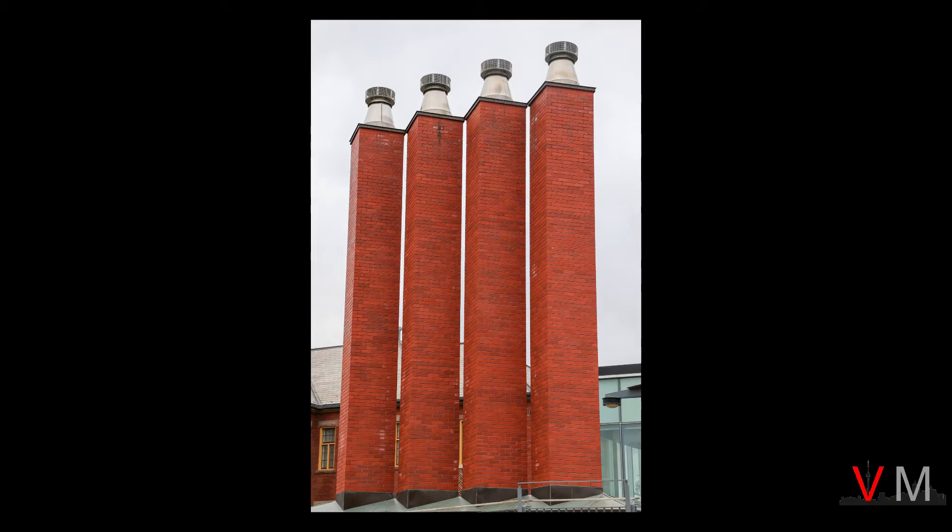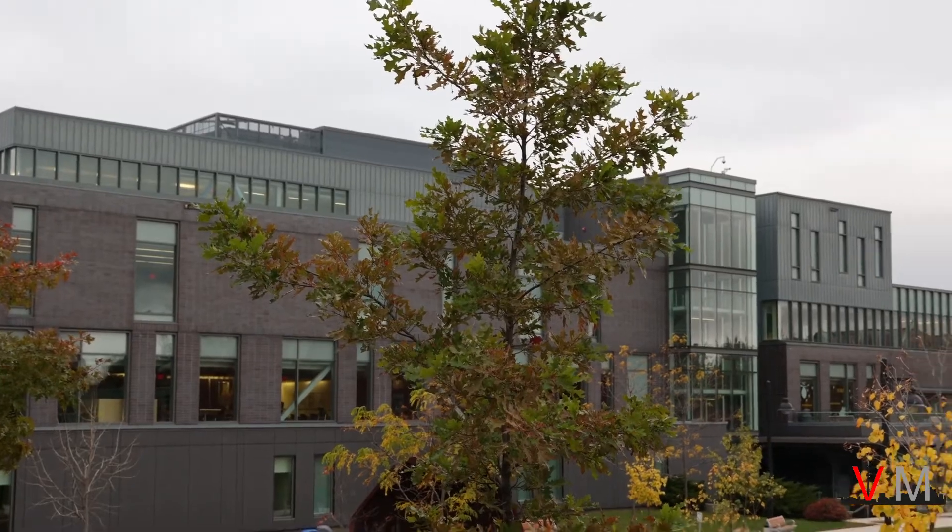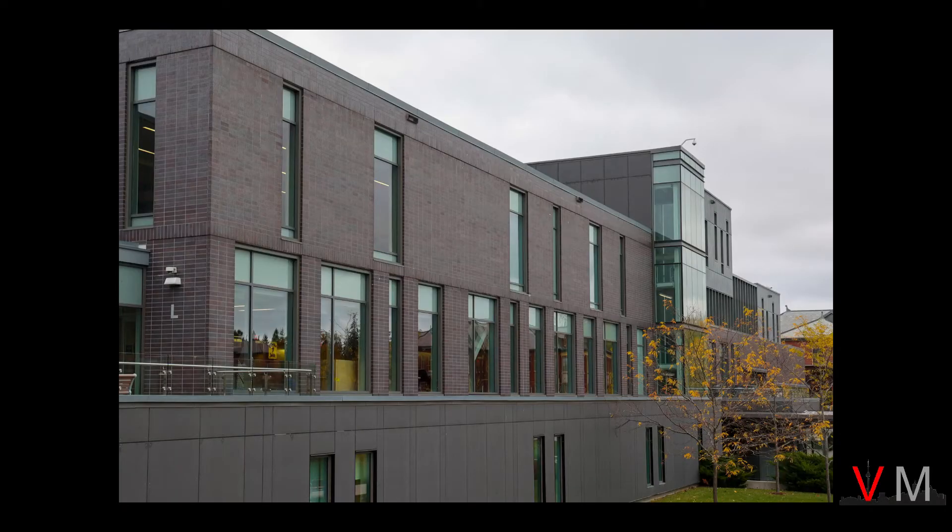Not sure if they are part of the original hospital or if they are new construction, but it is still interesting enough to take a photo or two. However, Building L, also called the Lakeshore Commons, is definitely new. From a design perspective, it is different in style, but it doesn't offend. New buildings should not imitate or mock heritage buildings because it just becomes gaudy.